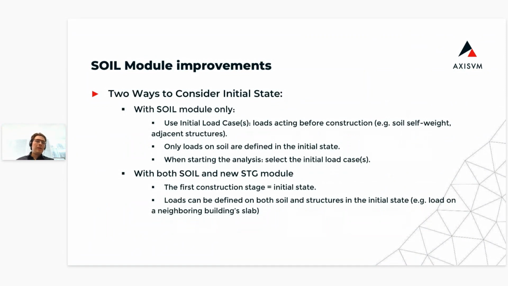The initial state can be considered in two ways. The first case is when only the soil model is used. In this case, the initial load case must be created, which only includes the pre-construction loads. The loads can only be directly defined on the soil, such as the self-weight of the soil or distributed forces acting on the soil. When starting the calculation, the appropriate initial load cases must be selected.